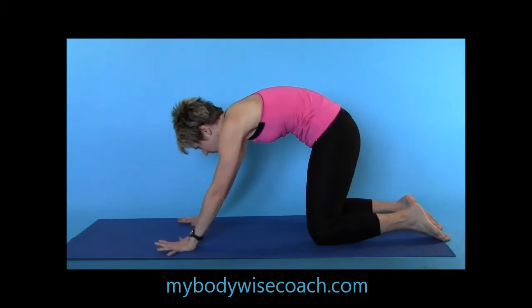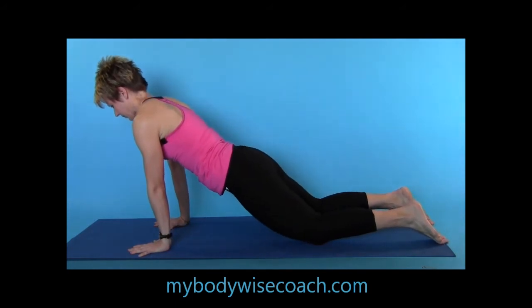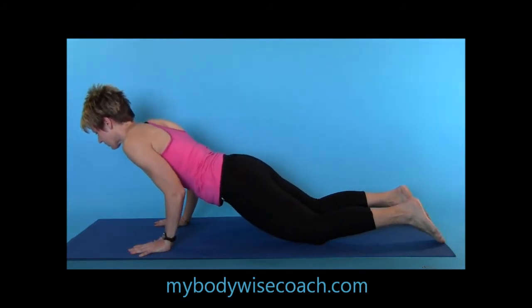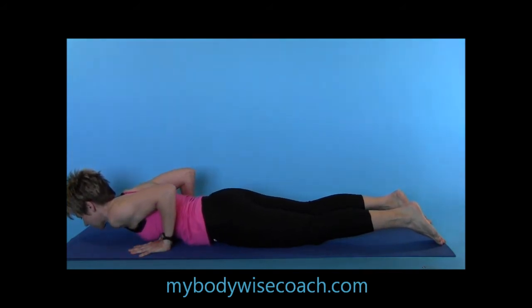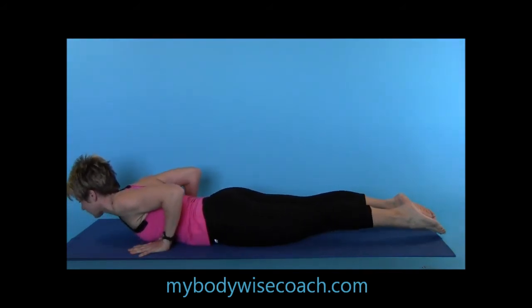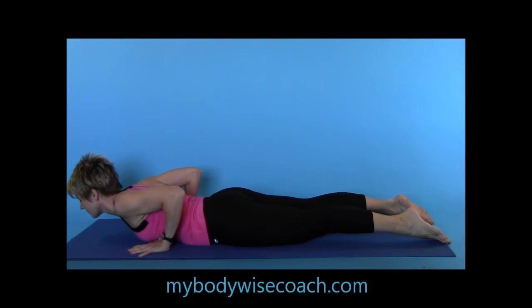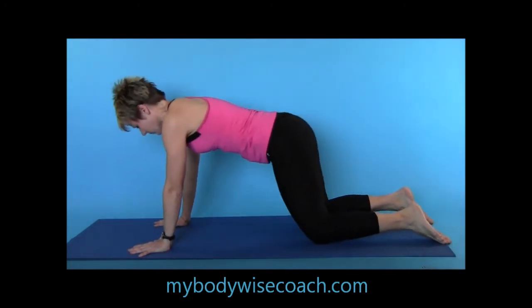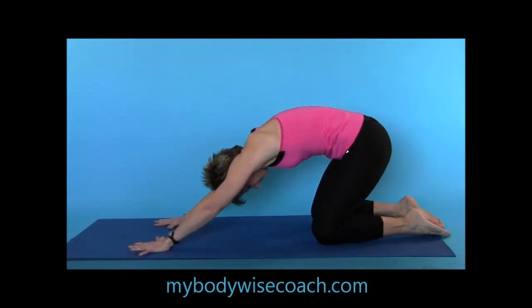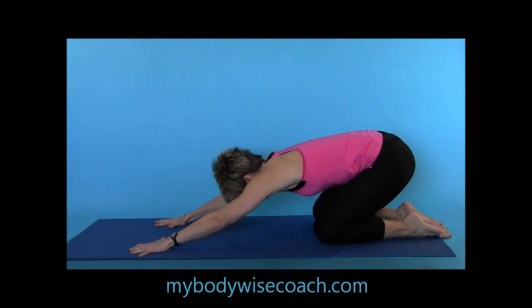Releasing to a neutral spine, we're going to move into that modified chaturanga. So shift your weight forward into a modified push-up or modified plank, and then lower down with control, keeping those elbows tucked in tight to the body. Lift the chest, using the back to do the work. Release back to your mat, and then press yourself all the way back to your hands and knees. Sink back onto those heels.